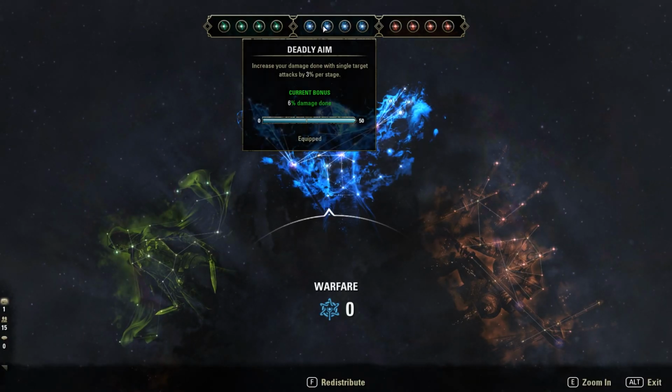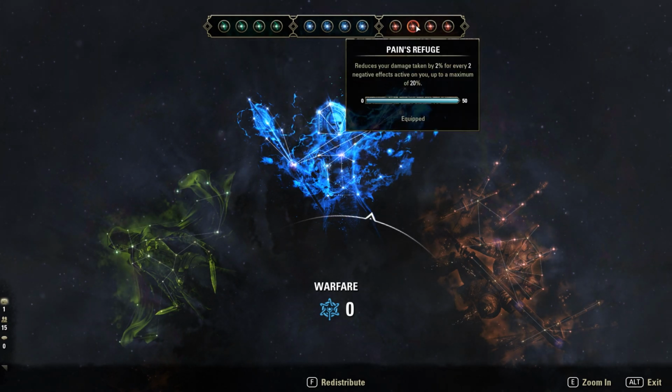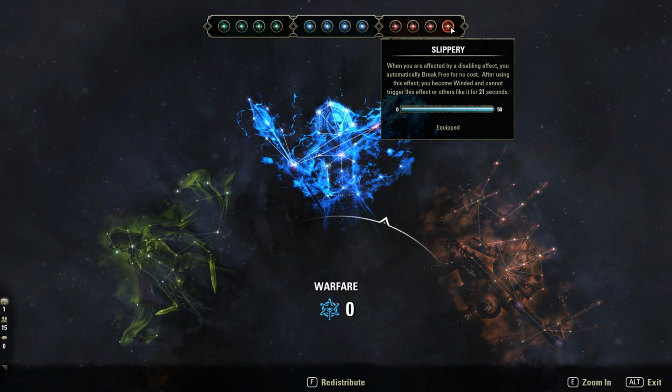CPs, pretty basic with Deadly Aim, Mastered Arms. Then Bow Expert and Ironclad as damage mitigation. Sustained by Suffering, Pain's Refuge, Celerity and Slippery, same as usual.